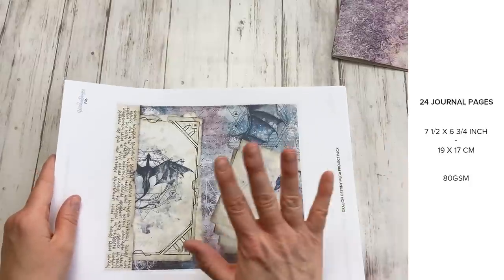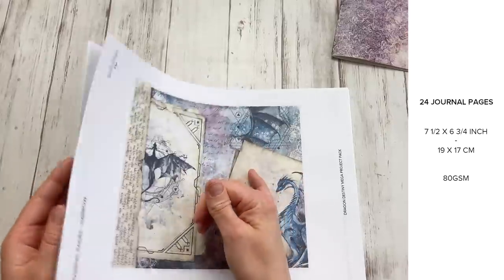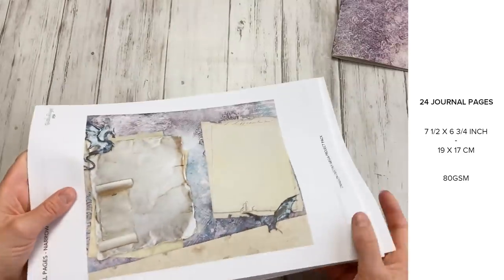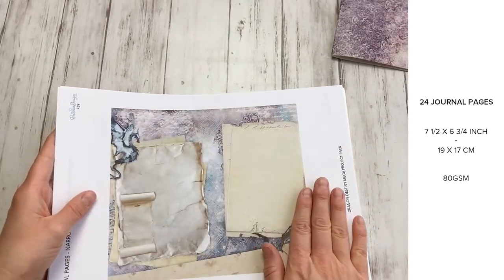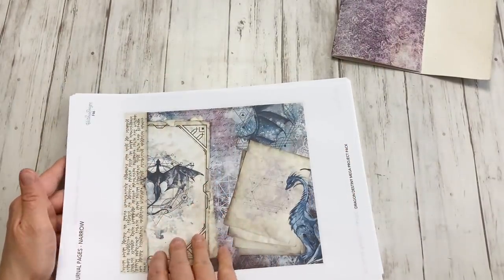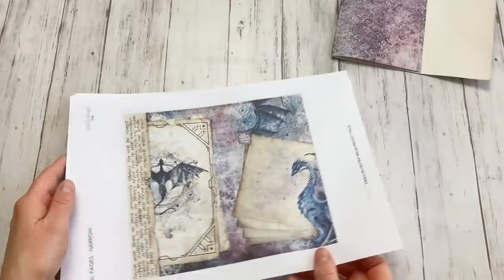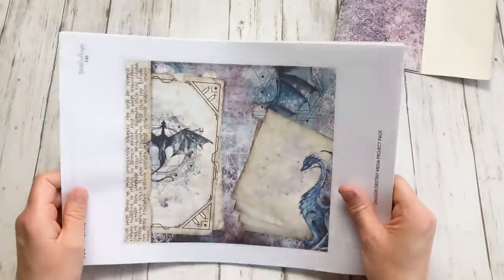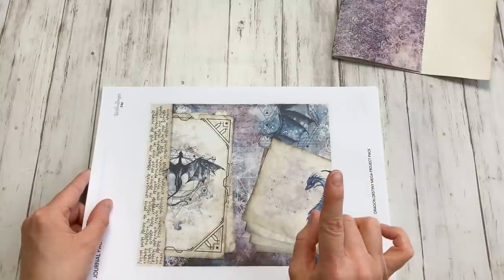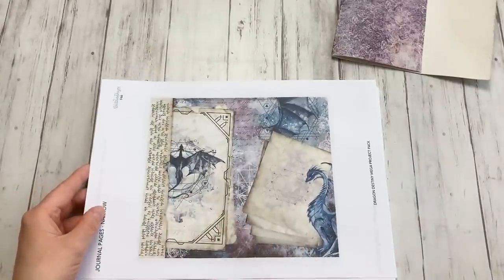I printed them 100% size on one side, all 24 of them, and then I printed them again in a slightly other order on the back, but at 102%. So this side will be a little bit larger, and if I cut out this side, there is no chance that you will have a white edge because your printer shifted or whatever. And the next thing to do is I'm going to cut out the front side. Yeah, very important, cut out the front side, not the back, otherwise you will have very white edges.